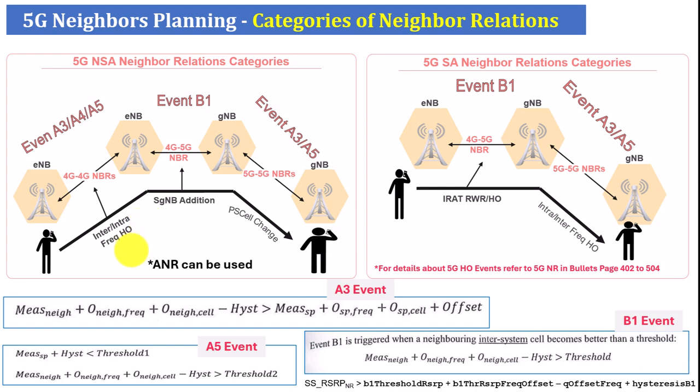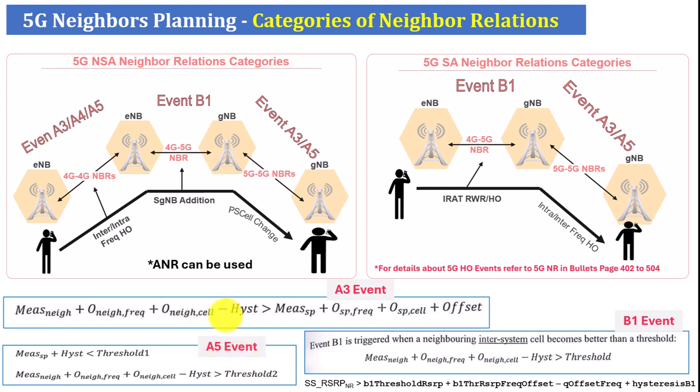I suppose that this one is supposed to be optimized, but again, this is still very important to make sure that it's correctly defined and has no issues or problems, because this can cause a problem in 5G non-standalone. So here, usually the intra-frequency is using event A3, and inter-frequency is using either A4 or A5 events, as mentioned here. And here is the formula for the A3, just for your reference, and also for A5 here. Those are usually the formulas used by both of them.